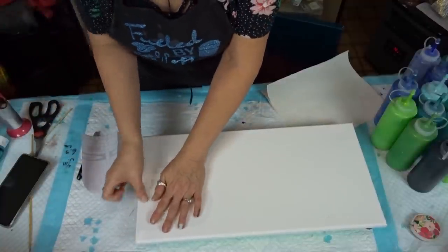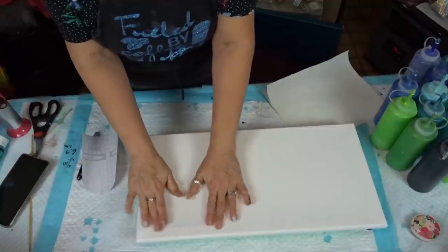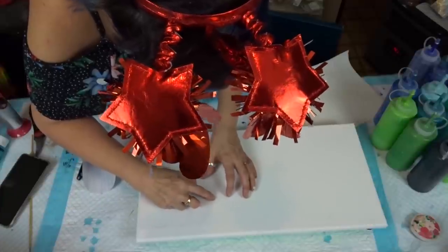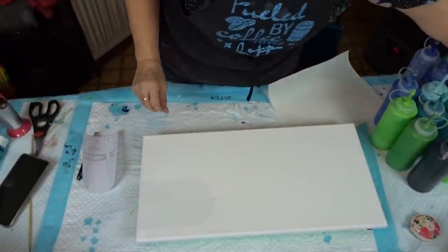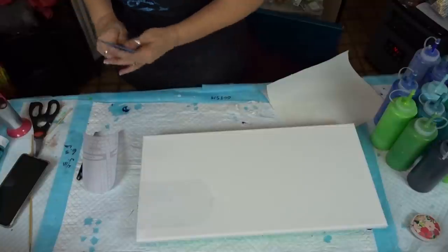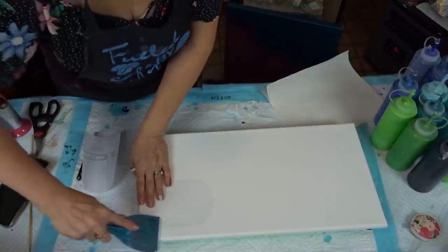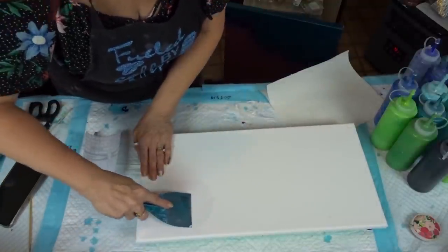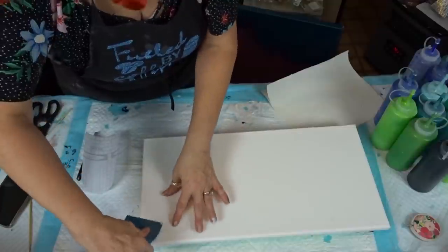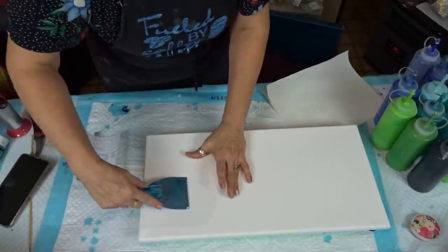And this is the important part. You need to make sure the edges are stuck in. Sorry, my brain's not working today. It doesn't work every day. So I'm just taking my, I don't have my little varnisher down here. Actually, it is down here, but we'll just use this. And make sure the edges are good. If you get stuff on there, it doesn't matter. But you really want it to stick.